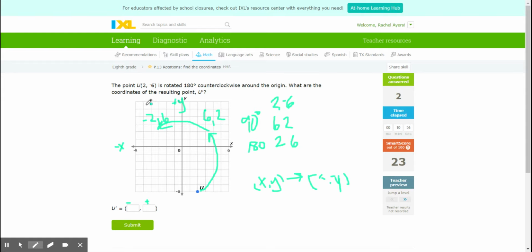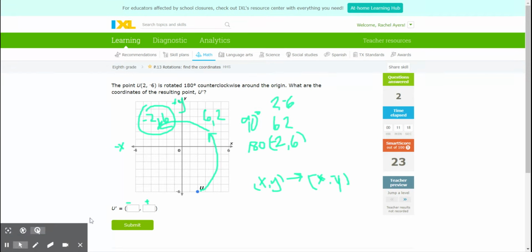And then what I do is I look at this quadrant and I notice the negative x and the positive y. I put my negative here and I leave my 6 positive. And as you notice, -6 became +6, just like my rule is going to say. The negative version of -6 is +6. And the negative version of +2 became a -2. So the negative x, negative y rule really did work in this case.